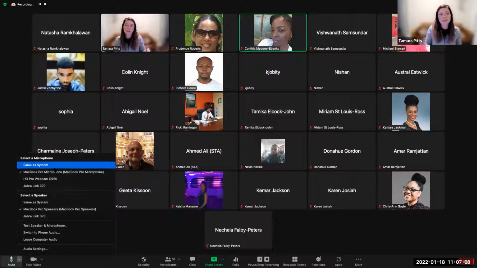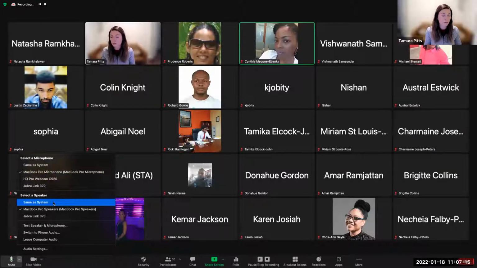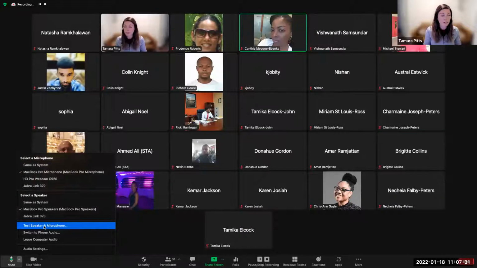It just means that there's different things associated with your computer setup. So again, if you want to switch your microphone or speaker, you can easily switch those out. And if you're not sure which ones to select, which one might be the best one, you can always test that microphone and speaker. Again, click on that little up icon. It will give you the pop-up, and you'll be able to choose whatever it is that you think is best.